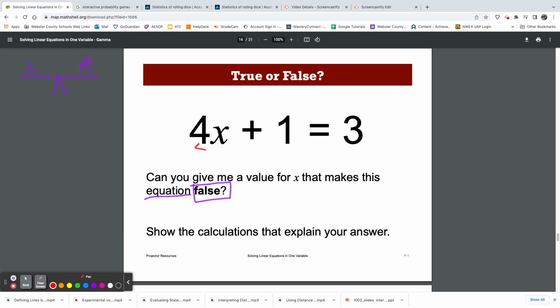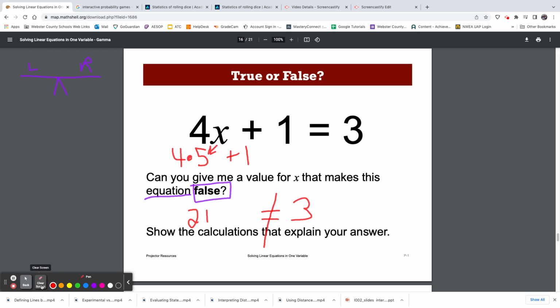So let's just say I randomly pick the number 5 to be in place of the x. An x right beside a number 4 means the operation I would do would be multiplication because 4 is a coefficient to the x. So then I would add 1. So if I do the order of operations, I do 4 times 5 is 20. 20 plus 1 is 21. So I have 21 on the left, but I have nothing to replace here other than bring down the 3 because this doesn't have the variable x. Well, this is not true. So it was very easy for me to find a value of x that made this equation false.